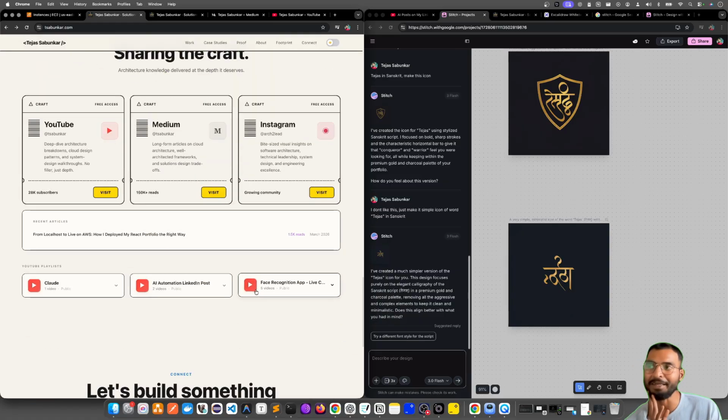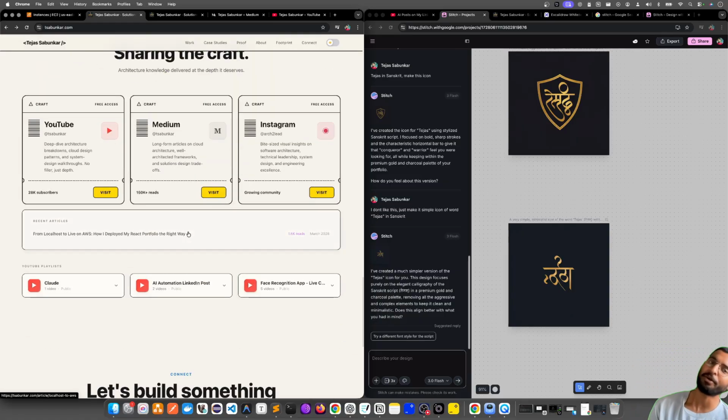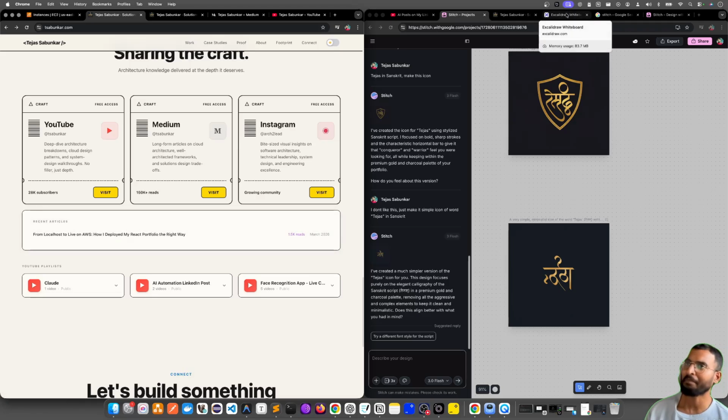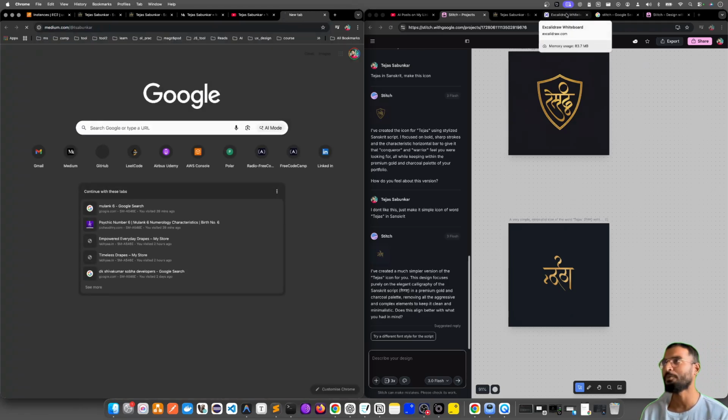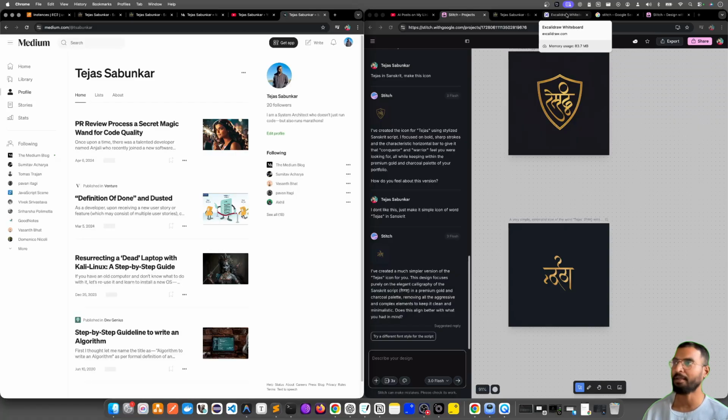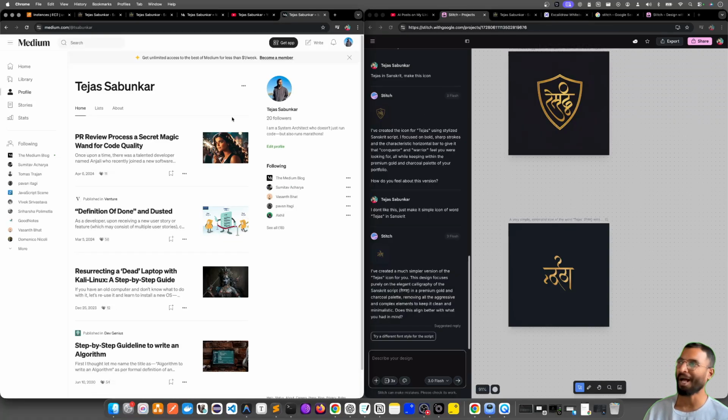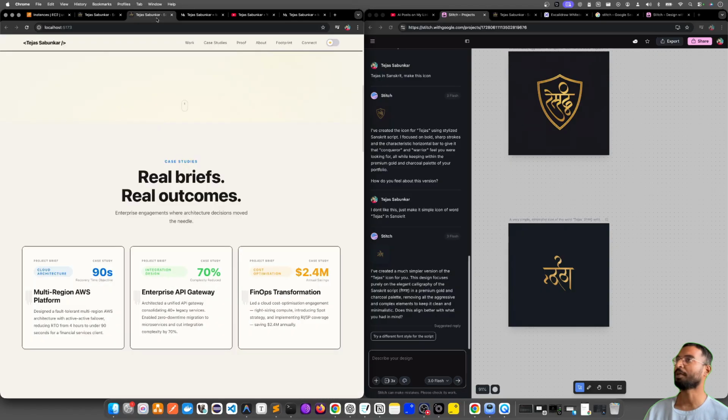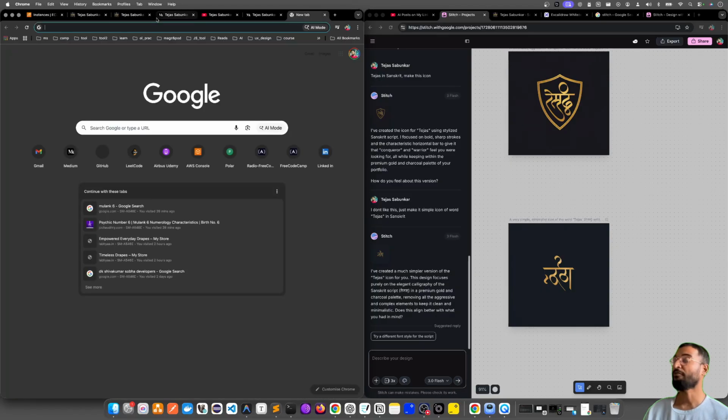I was talking about the article. I wanted to write an article. I was thinking Medium would be a good place, but Medium also has a premium membership model, where if people don't have it, they can't read the complete article.